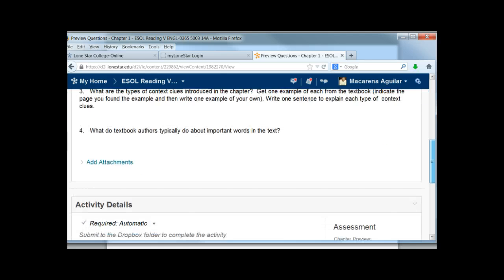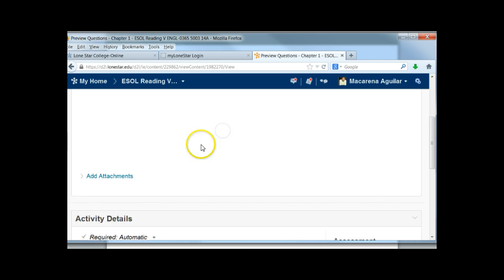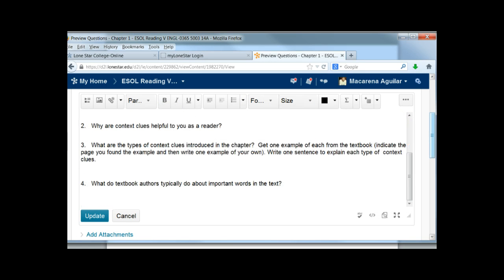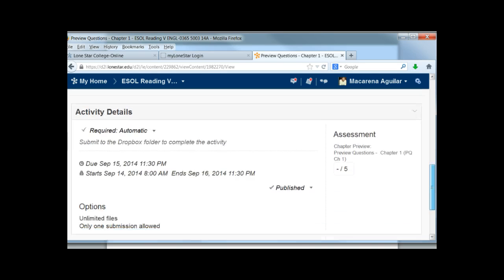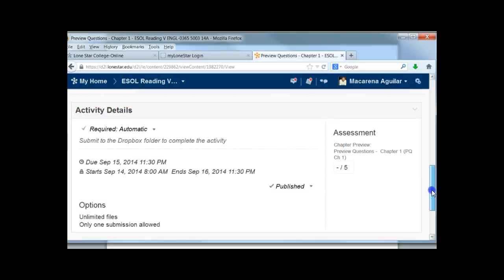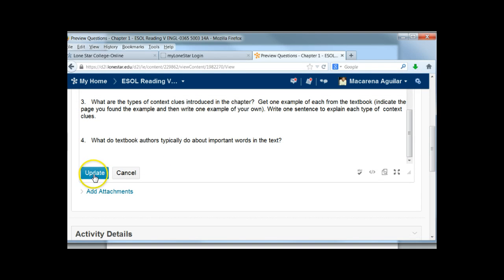You can do it two different ways. You can do it right here. You can click here and then you can write the answers right there. Or if you prefer, you can add an attachment, and once you add the attachment, you are going to click your button that says submit. I don't have a submit button as a professor, but you have a submit button. If you need to update something, you can click right there.